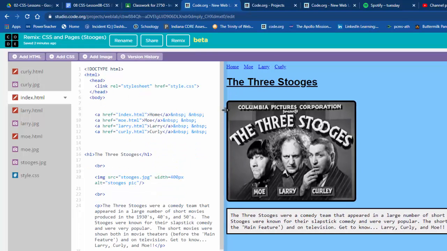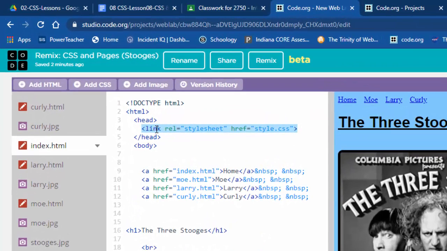And I'm going to pull this over a little bit now because I want to stretch this out some. On code.org, whenever you get there and you start working with the index.html page, there is a command up here at the top that looks like this. It says link rel equals style sheet href equals style.css. It's inside the head of the document. Right? We did all of our HTML coding in the body of the document. This link statement is in the head of the document.